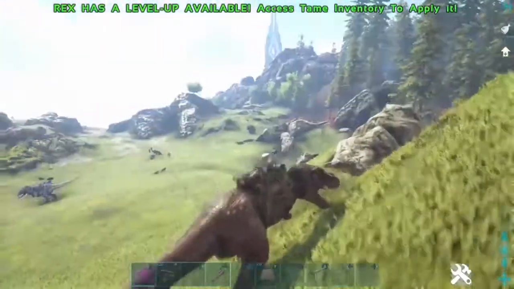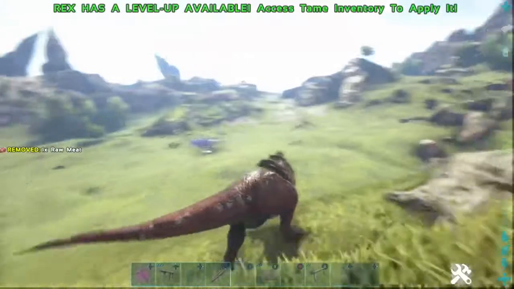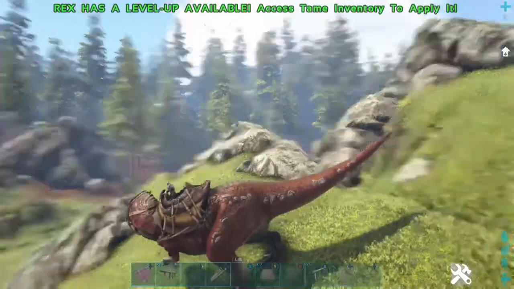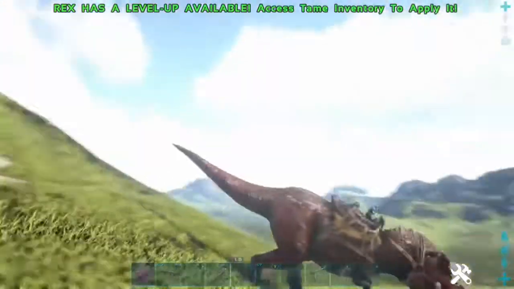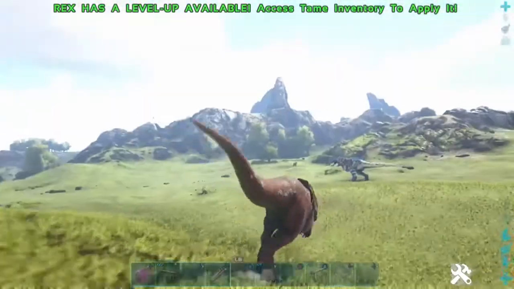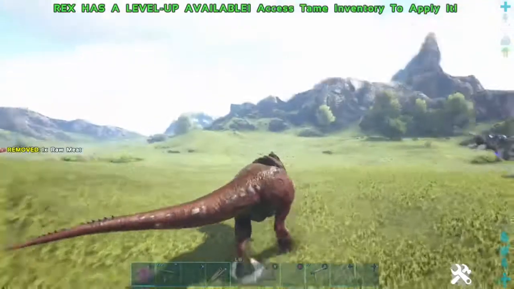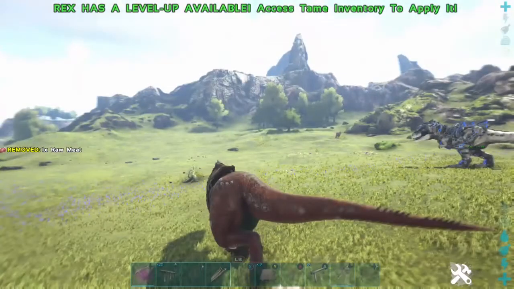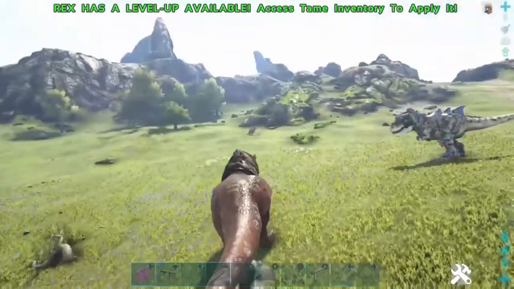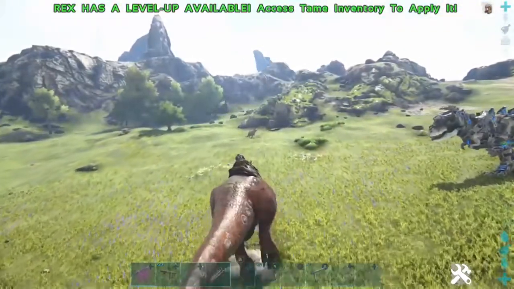There's the roar. Gotta do the roar. Can't beat the roar. So I think the cooldown for the roar is like 30 seconds. I think around 20 to 30 seconds. And yeah, you see one of the key animations is when it's running, its tail moves a bit more freely now, where before it didn't really move that much. It's quite amazing, to be fair. But that really does it for the Rex. It's quite a very strong creature.